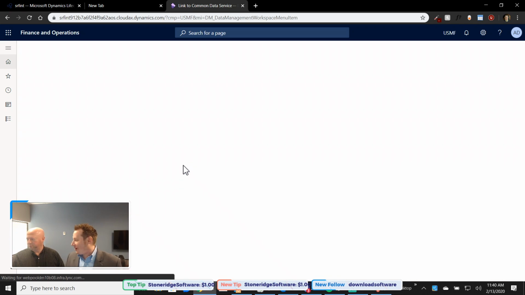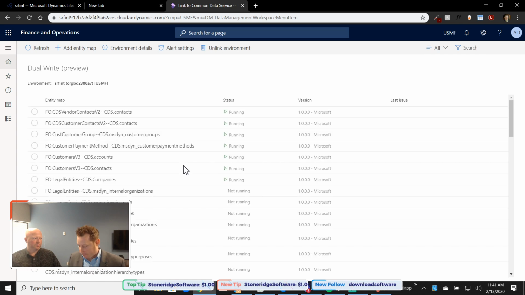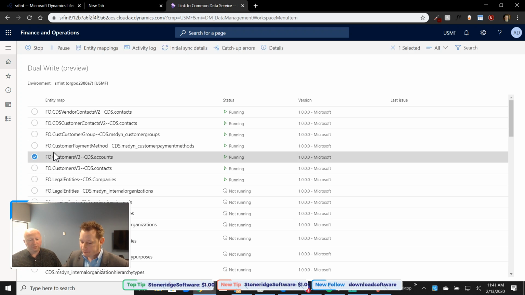So click on the dual write. From here, this is where we start enabling the entities that need to synchronize between the systems. And I've got flexibility at this point. Absolutely. So here's the list, and you can see I've got a bunch that are already running inside of here that are doing this synchronization inside of our solution. Fifty-some at this point? Correct.